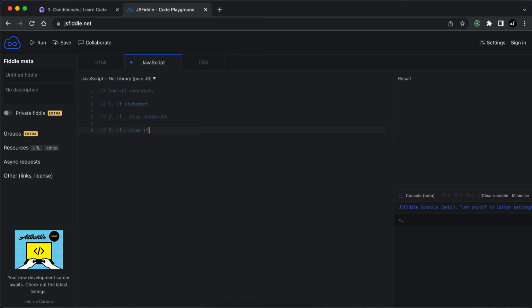Again, conditionals are a way for us to control the execution flow of our code. We can say, okay, I want this piece of code to run if a condition is true. Otherwise, I want another piece of code to run, right? So as you can see, it's a way for us to control the flow of our code by making these decisions based on whatever amount of conditions that we want, right?